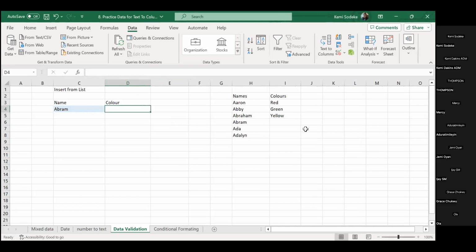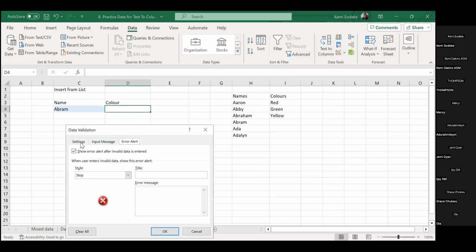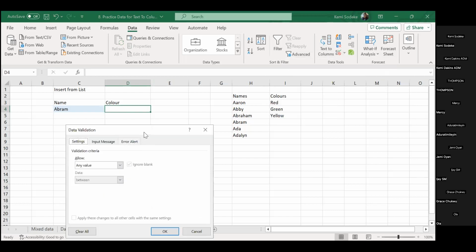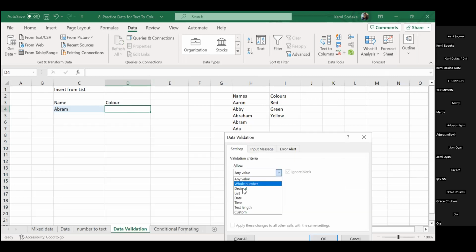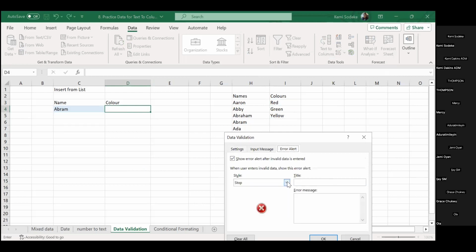On the color, I only want these 3 colors, red, green, and yellow, so I'll go to data validation. I want a list, and then I'll put the source of my list here. And on the error alerts, I'm just going to put a warning.